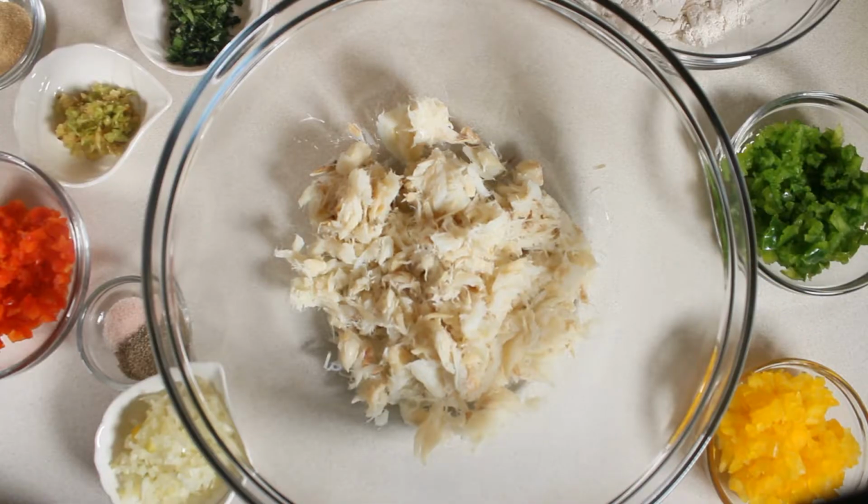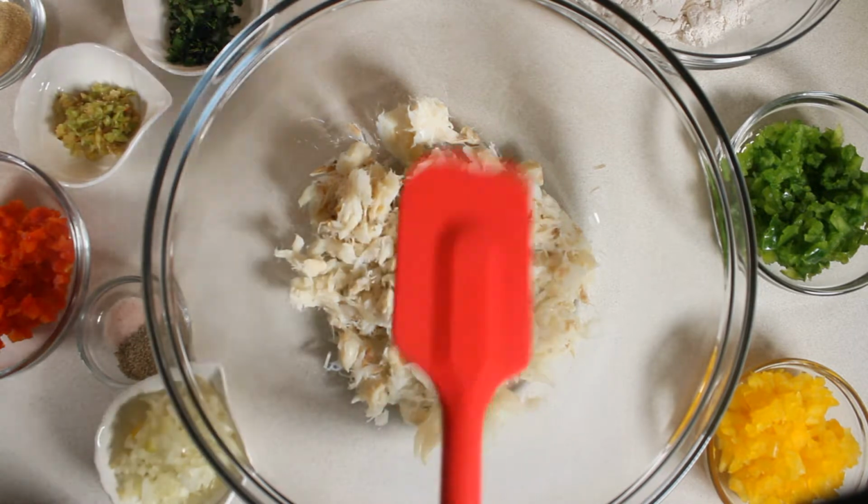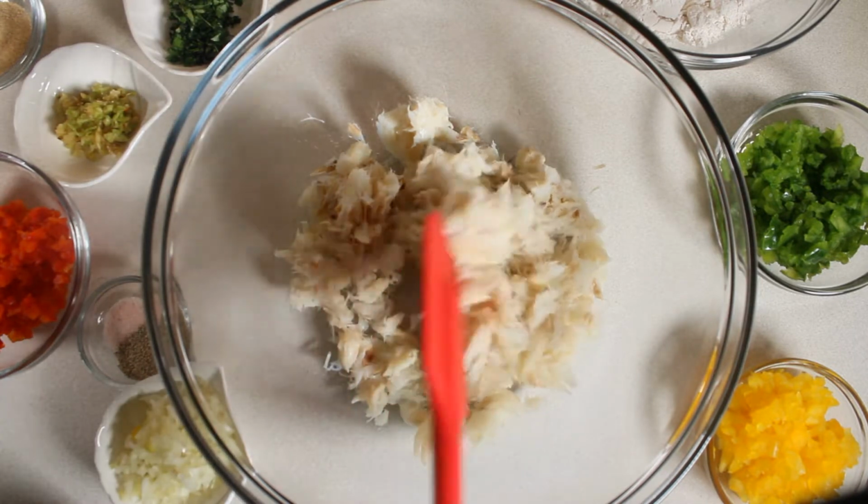We will start by seasoning our saltfish with all our vegetables.